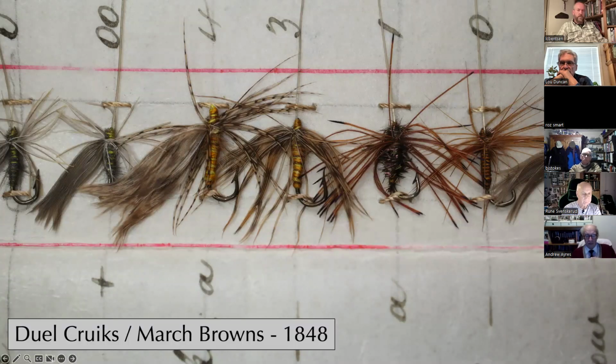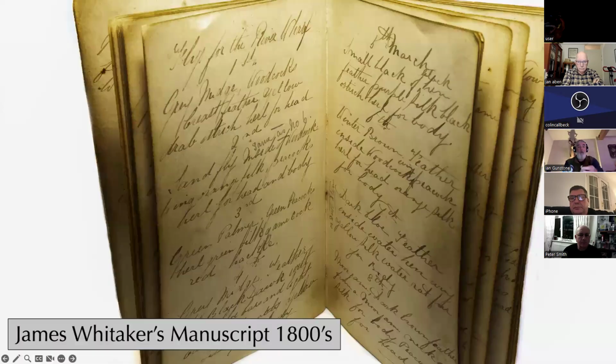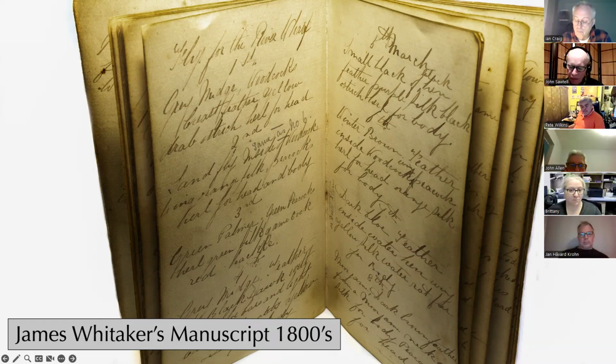So first of all, it's important to state that the traditional North Country spiders have entomology at the very core. It's never been a simple chuck it and chance it style of fishing. All the traditional patterns were dressed to imitate very particular insect families. And you can see here with the jewel crooks and the March browns from 1848, the keying into specific insects. And this knowledge of entomology spreads throughout all the manuscripts and all the publications that you get.